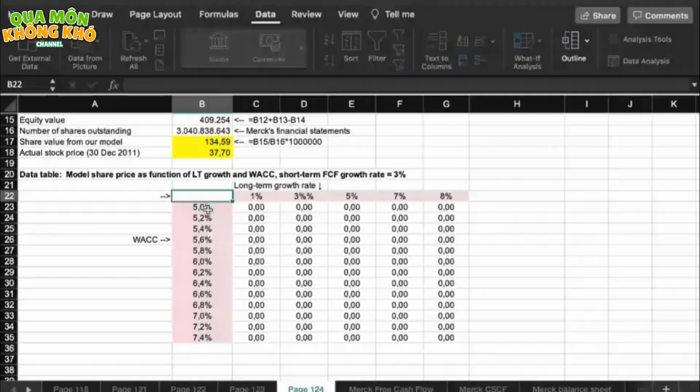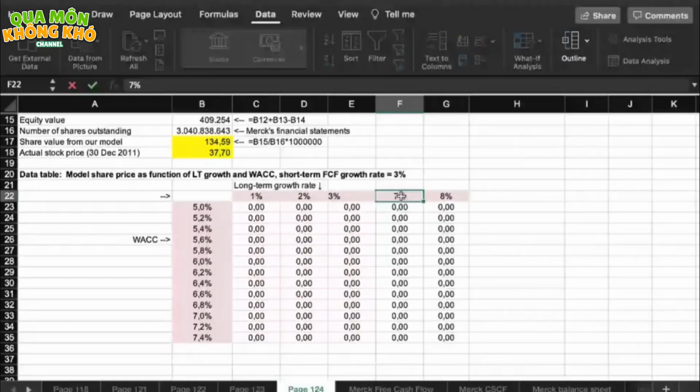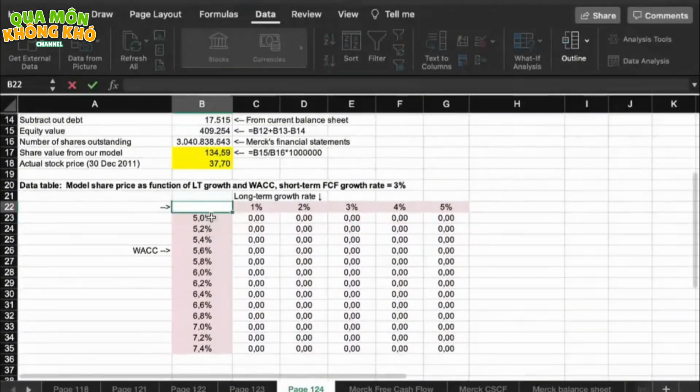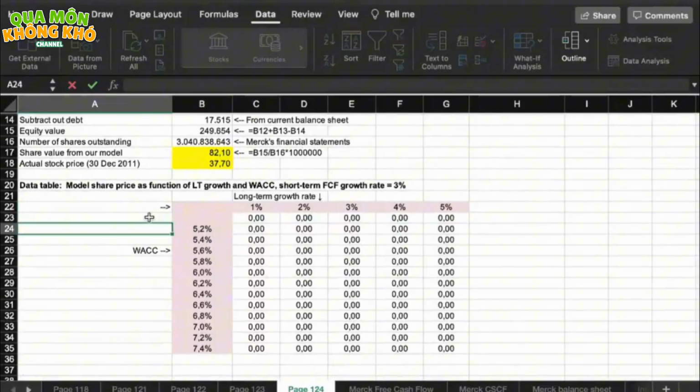So we can see if the long-term growth rate is greater than the WACC, the Gordon model is invalid. So we need to use IF here. If we don't need to do that, we just keep the WACC greater than the long-term growth rate, and we just use 2, 3, 4, 5. And in this intersection, the first cell intersection in the data table, we just put the output.